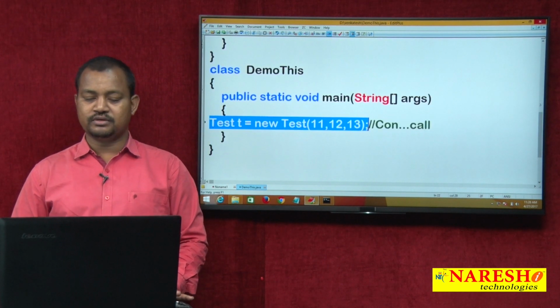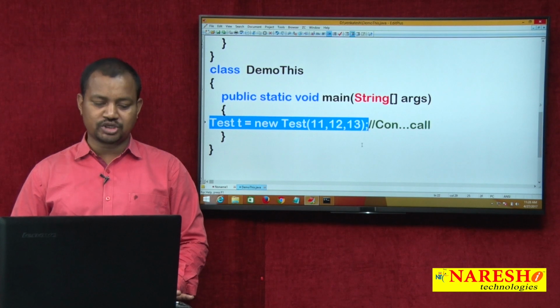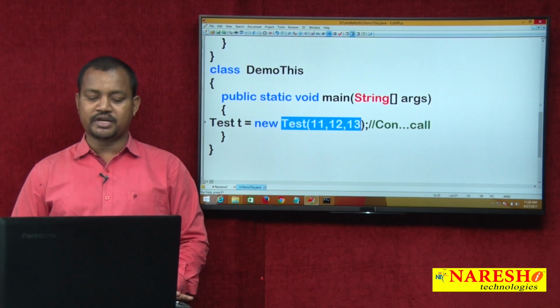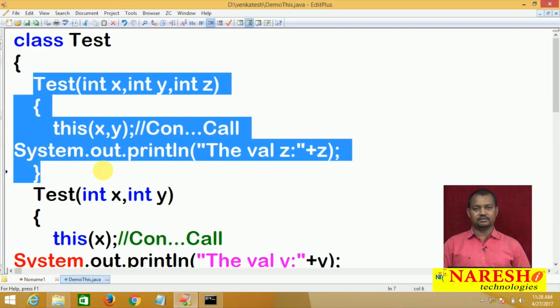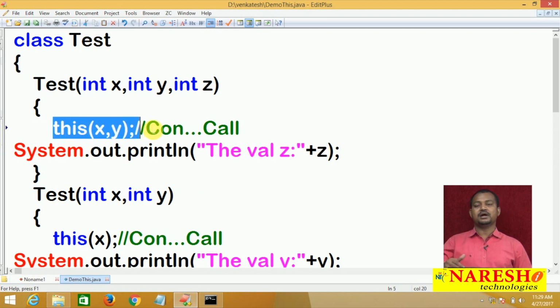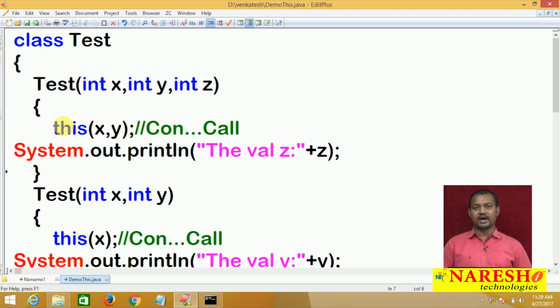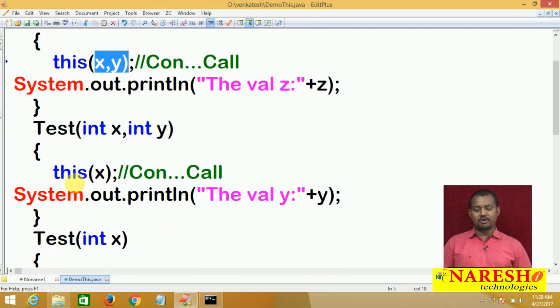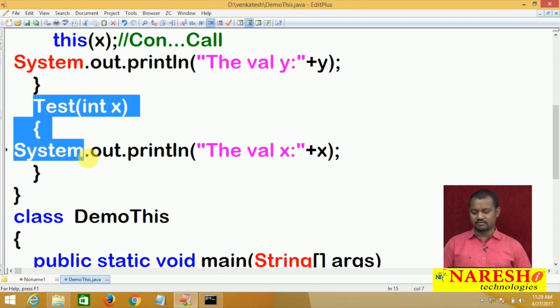While object creation, I pass three parameters and the three-parameter constructor is activated. It displays z here, and the remaining two parameters are passed to the next constructor of the same class. So this is used here to activate the constructor from the same class and pass x and y as parameters. Among these, I am passing x to the next constructor.